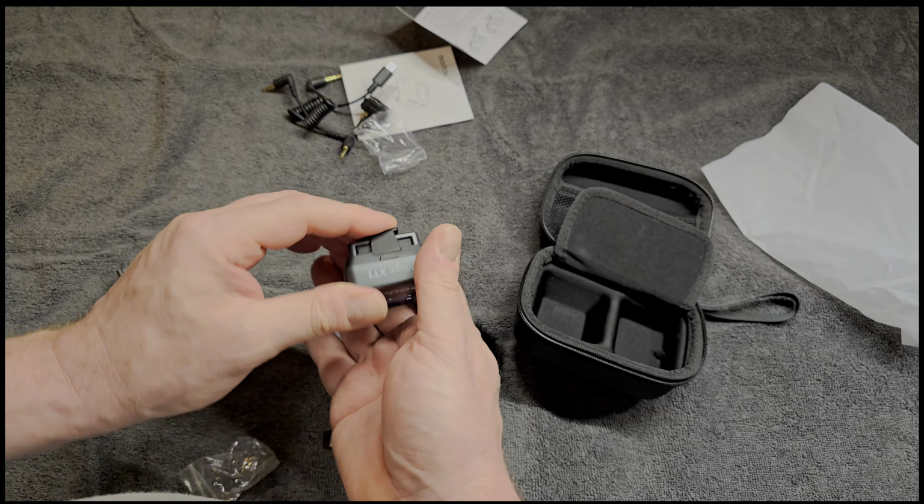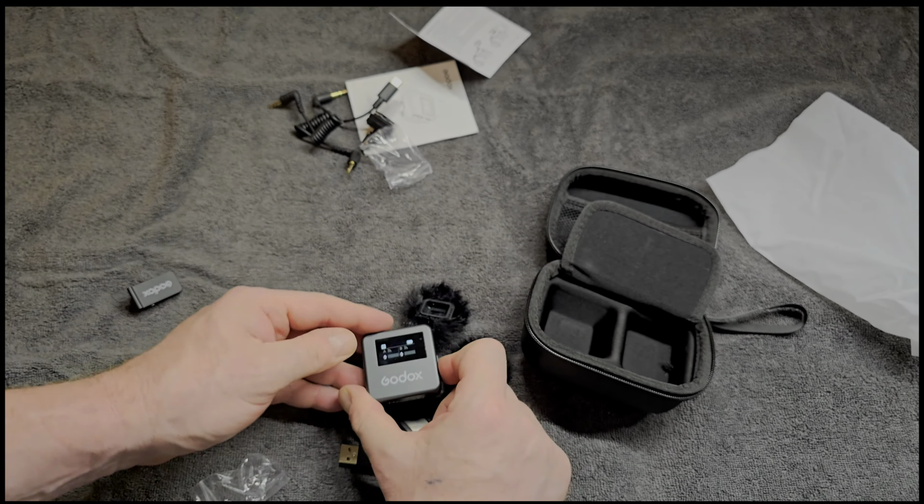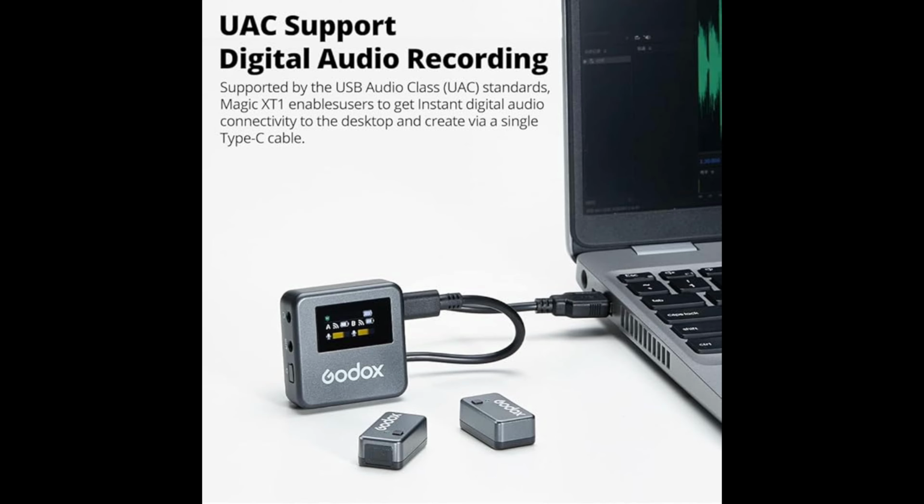Then you just put them back in to charge. And it's really a neat microphone. I would say this blows away a lot of real expensive microphones. So let's go ahead and talk about some of the tech specs here. So this is the Godox Magic XT1 wireless lavalier microphone. You have two transmitters, one receiver, and a built-in charging case. Mini mic with noise cancellation, 16-hour battery, touchscreen, 200-meter, 60-foot wireless microphone.